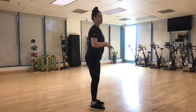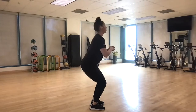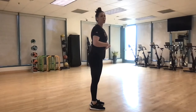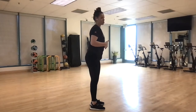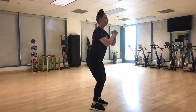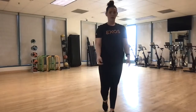So that's why classes like abs and core will help with our form for our lifts. So like squats, deadlifts, all of that is a lot of core work. So really having a strong, nice, tight core will help us keep that position we need for these certain movements here. 3, 2, 1. Awesome. All right, that is round 1. We got 2 more to go.